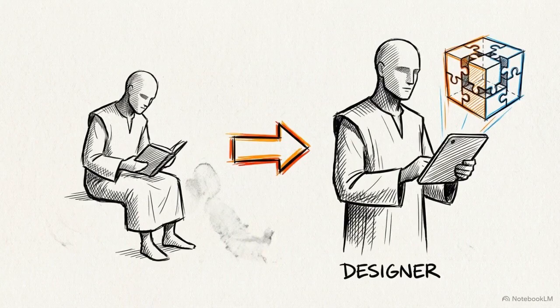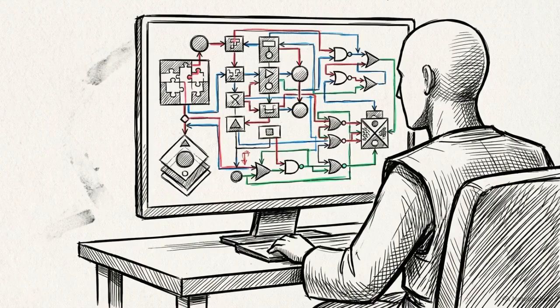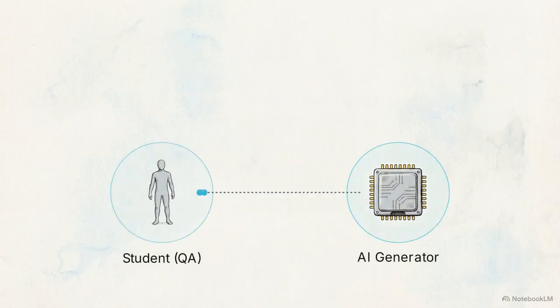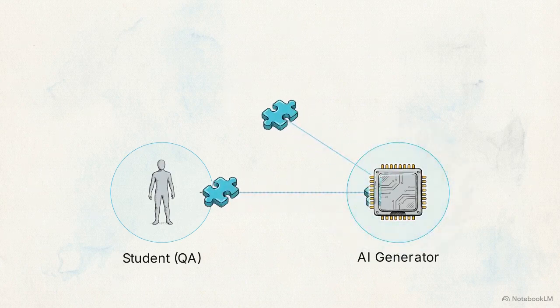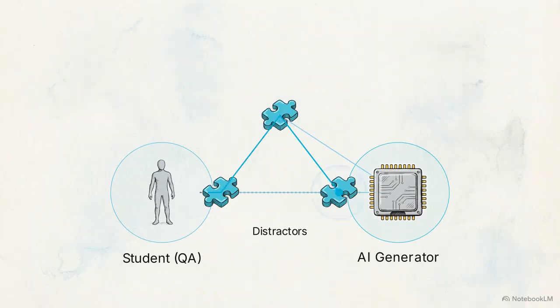At the highest levels of learning, the relationship between the student and the AI shifts. The student becomes a knowledge creator. In this role, students design their own game frameworks and set their own learning objectives. Students use the AI for quality assurance on their own designs. The student directs the AI to create distractors for a puzzle, then plays through the scenario themselves to test the structural integrity of the logic they've built.